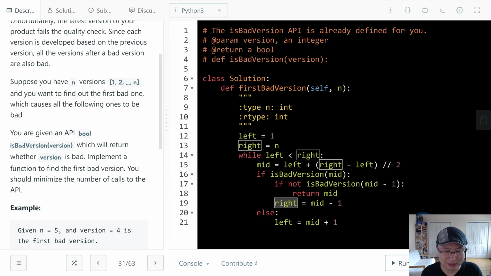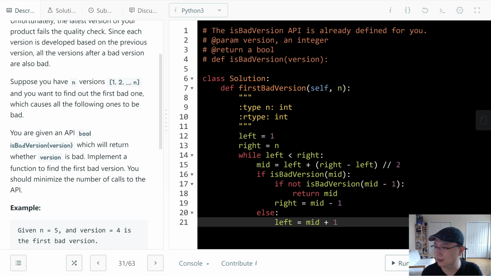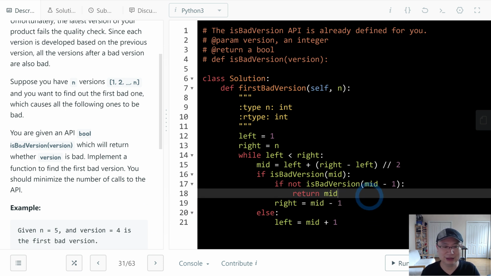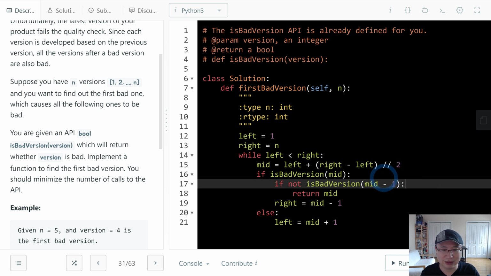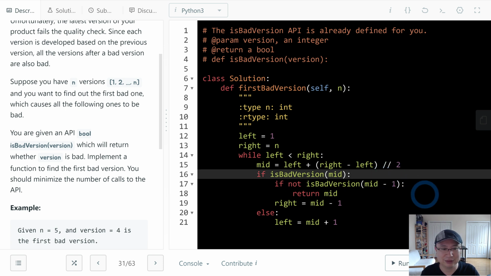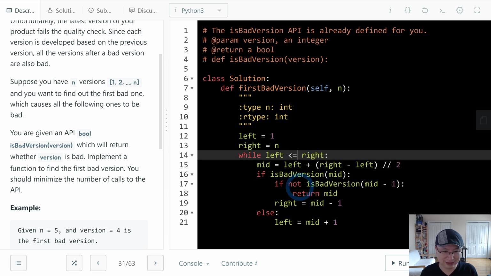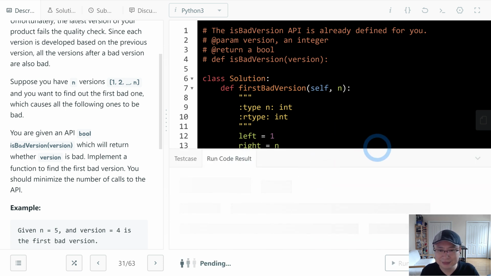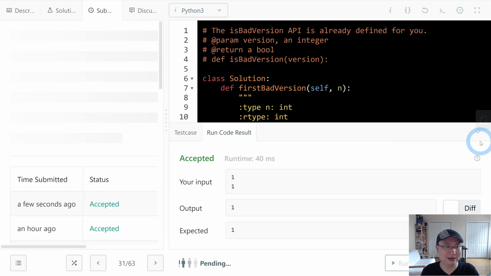Otherwise, right is mid minus 1, else left is mid plus 1. Okay, let's submit.